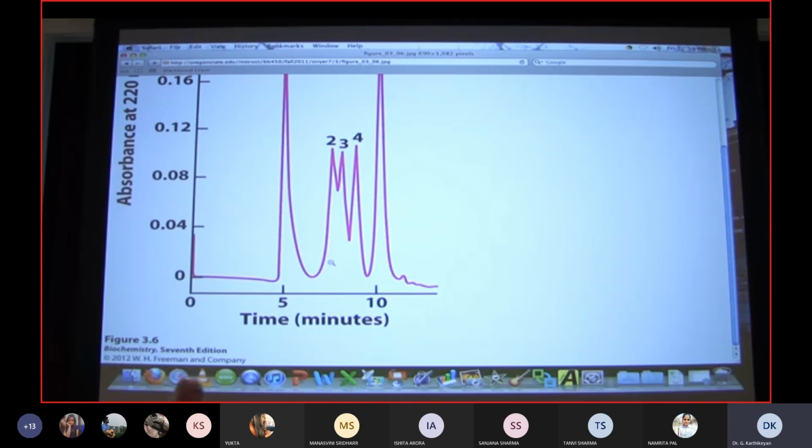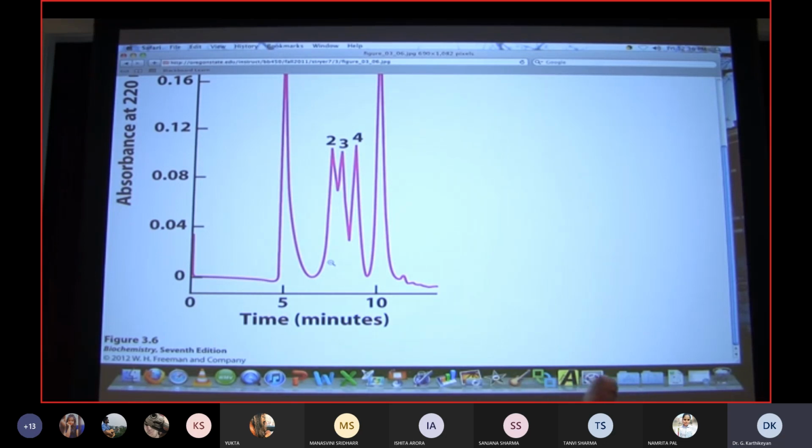The ones that will come off of a column like this first are the hydrophilics because they don't interact with those C18 groups. The ones that are going to come off last will be those that are hydrophobic, that do interact with those. The rate with which they come off is actually a function of their hydrophobicity. So we could imagine a range of things that are very hydrophilic, very hydrophobic, and things somewhere in between. There are a couple of different strategies for HPLC, but what I've just described to you is the most common form. It's the only one you're responsible for. It's called reverse phase chromatography.